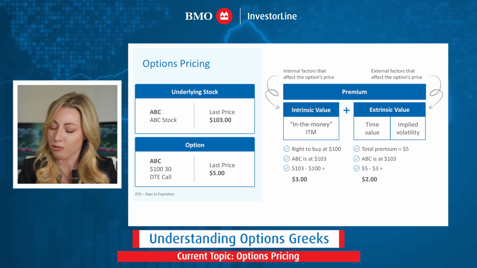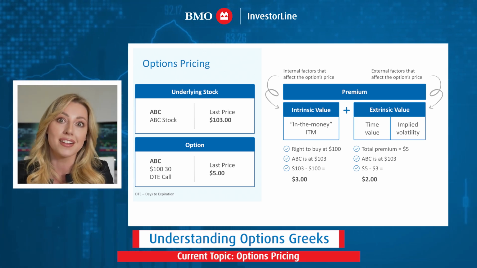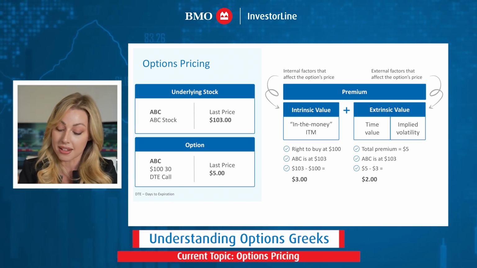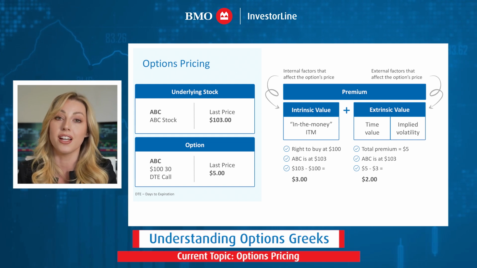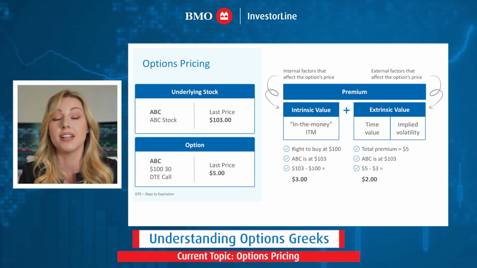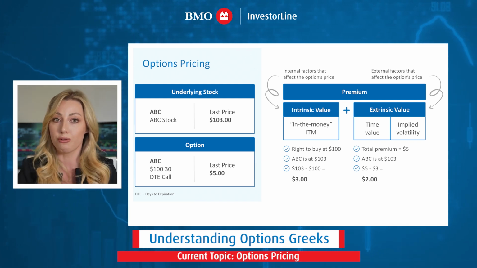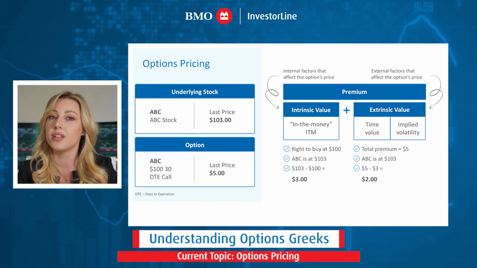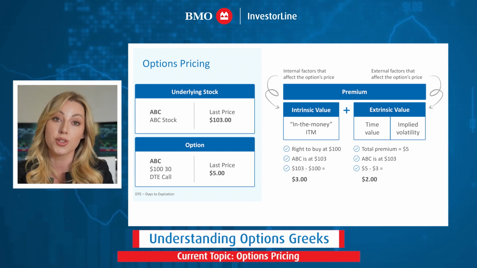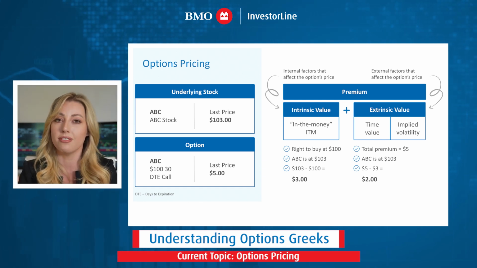A great example is binary events, which would be earnings or even macro events like the Fed and things we see often within the media. That means there is a likely movement of the underlying security when there is amplified implied volatility. That's the definition of it: the market's anticipated movement of the underlying security. Now think about that for a moment. If I'm thinking about all these external factors and how they impact the option's premium, the external factors are all focused on, will this contract have value or not?